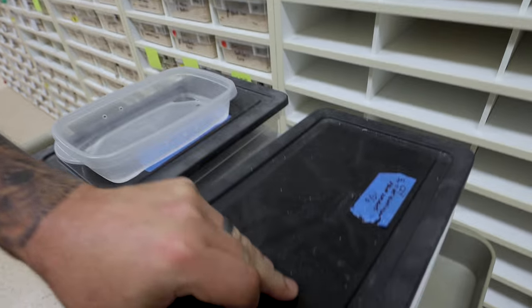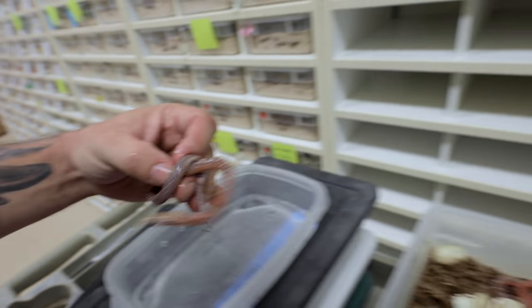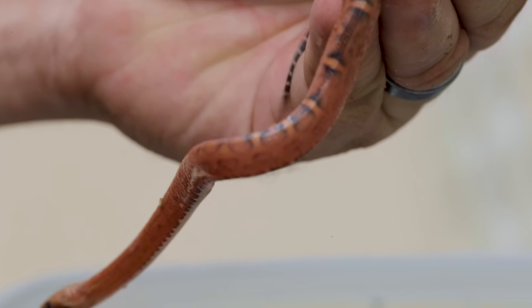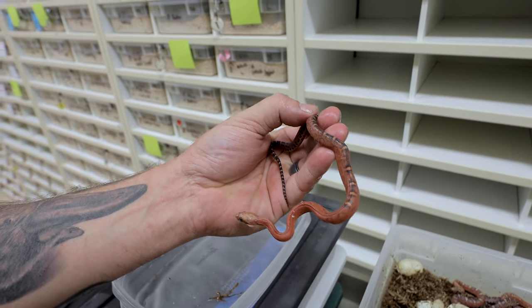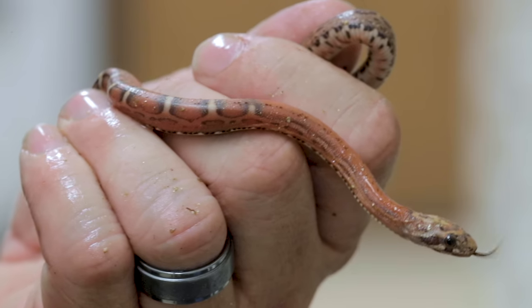We had a handful of really cool colubrid clutches. This is a blood red scaleless corn clutch — this is just a diffuse corn that's scaleless, really beautiful. But right off the rip, we got a couple animals that are bonkers. Look at the color and lack of pattern on the front of that snake — it's almost like two different snakes: the front is patternless with a big stripe, the back is crazy diffused and really red. Another one is also lacking a lot of pattern on the neck area. I've never seen a diffused blood red corn with vanishing neck pattern like that — maybe something new.